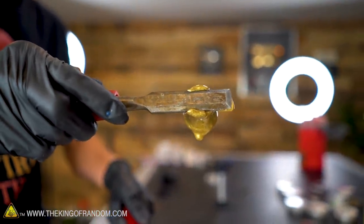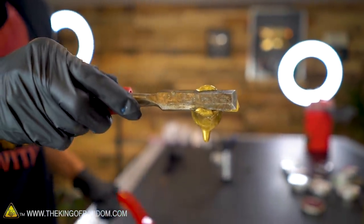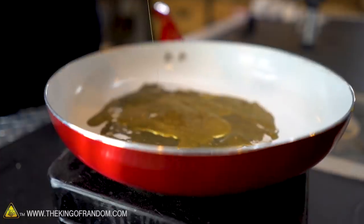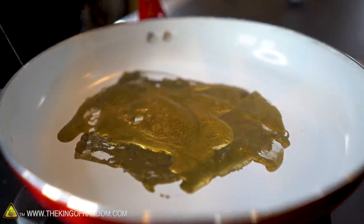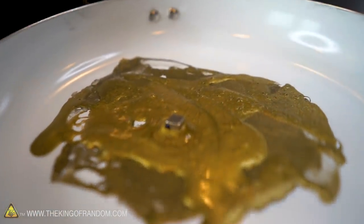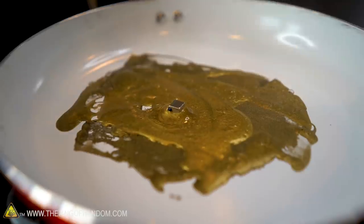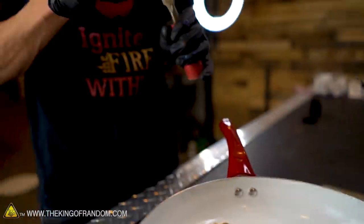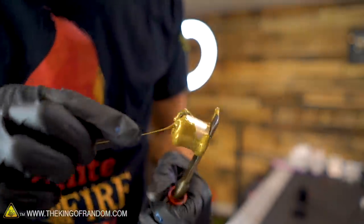You're keeping the iron, but you're leaving the slime. That's probably what it's doing. It's pulling the iron right out because it's so much thinner now. I'm just going to drop another one of these little magnets in, see what it does. I think I have pulled a lot of the iron out of that part of the slime, and so now it's not as attracted as it was before. Oh, look at this. Yep.